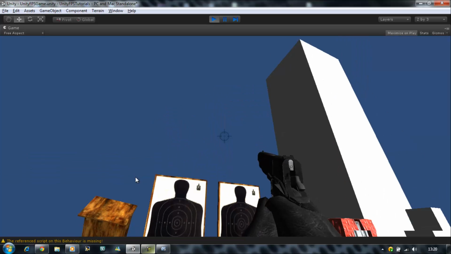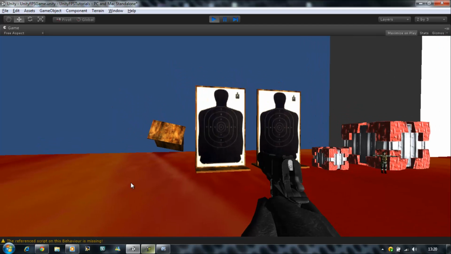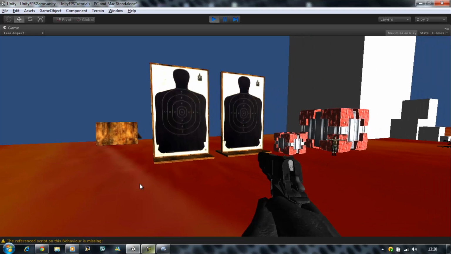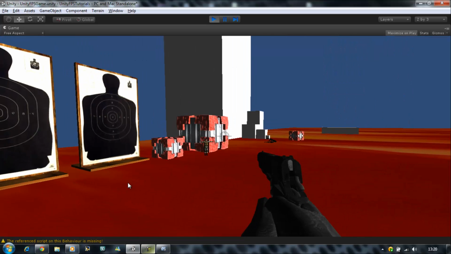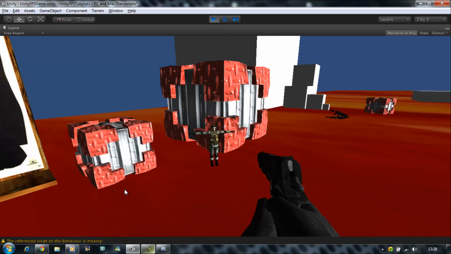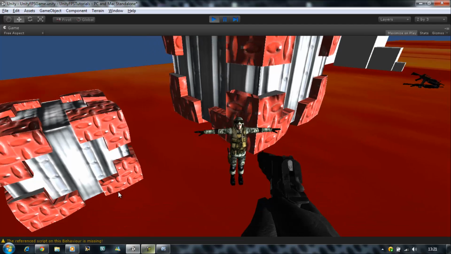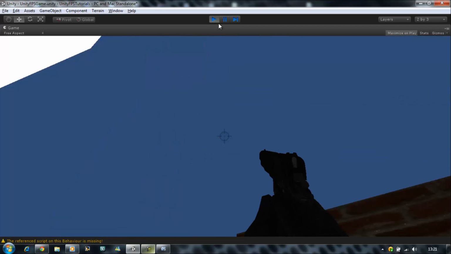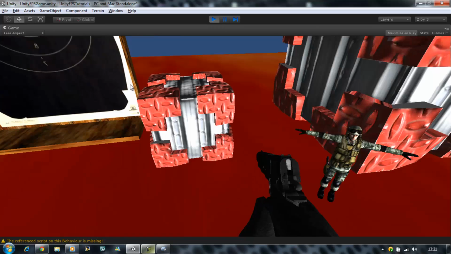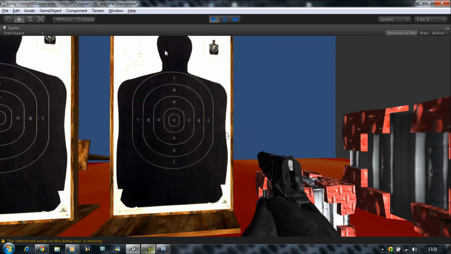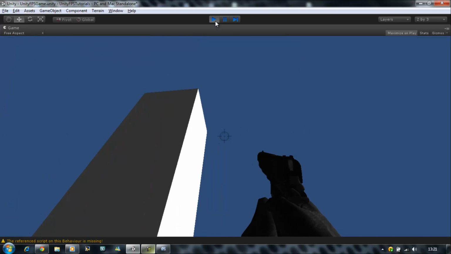So this is wood. If our raycast endpoint touches this wood and applies the force, it's going to shoot out wood particles. If it hits this metal, it's going to shoot out sparks. And if it hits this little soldier here, it's going to shoot out blood. I won't be showing you how to do the blood or the sparks separately in different ways yet. I'm just going to show you how to do one first. And then I want you to think about how to do the others yourself until I upload the other tutorial, and if you can do it, congrats to you.